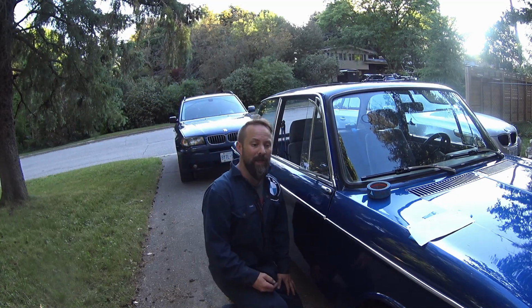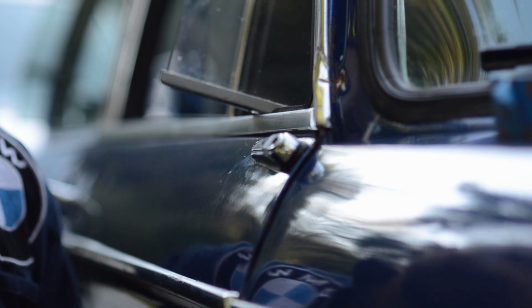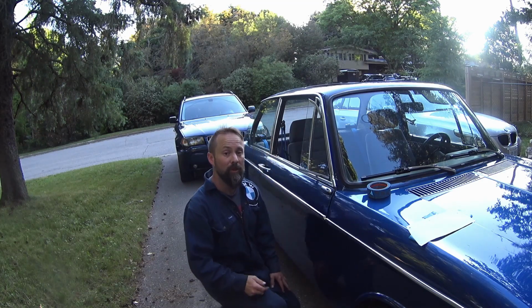Yeah, so I'm pretty happy with that. I'm going to transfer the hole over and then get a couple more holes in this base piece, and I can mount it all up. It should look pretty cool.